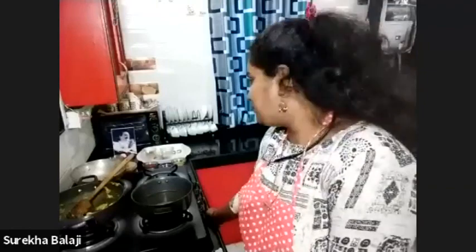Would you call this a snack, like a midnight snack, or is this a light meal? It's actually in between a very light and a fuller one, so you can have it anytime. This is one of our Sunday morning meals, Sunday breakfast. So how many can you eat? The puris depend on the size that I have made. I guess 2 puris is enough, but generally people have 4, 5. Sounds good to me too. Anybody else? Any questions? 6. It all depends on your appetite.